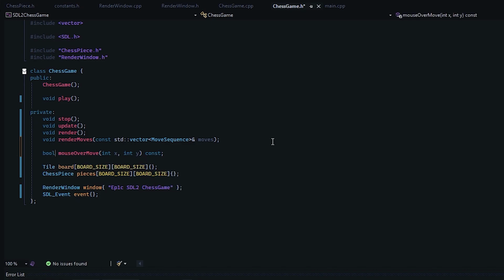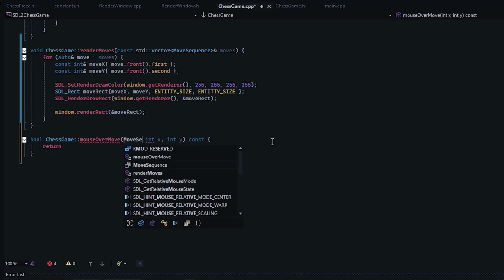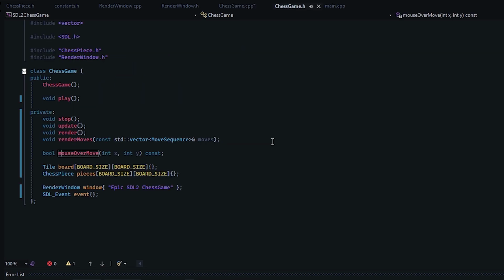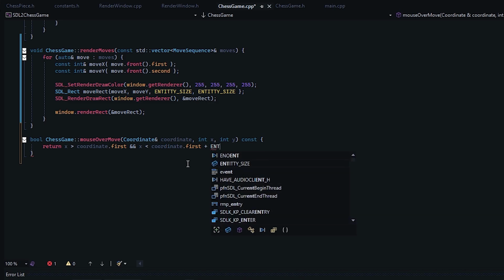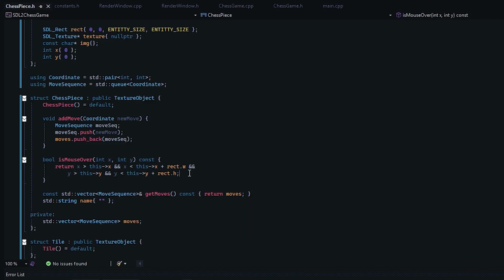Make this constant. And I want to return, maybe I'll just make a move sequence or just a coordinate. Plus, we're just gonna do empty size. That should work, I hope.